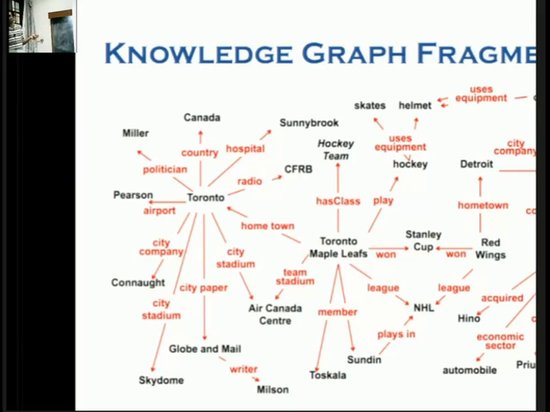Here it came to geography, and from Red Wings, just because its hometown is Detroit, we shift to companies. We also know that General Motors is located in Detroit. You know that Toyota is an automobile company, and General Motors and Toyota are competing with each other. So although you did not know what General Motors is all about, because it's competing with Toyota, which you have a lot of information about, you can start to infer that General Motors also has something to do with the automobile industry, right?